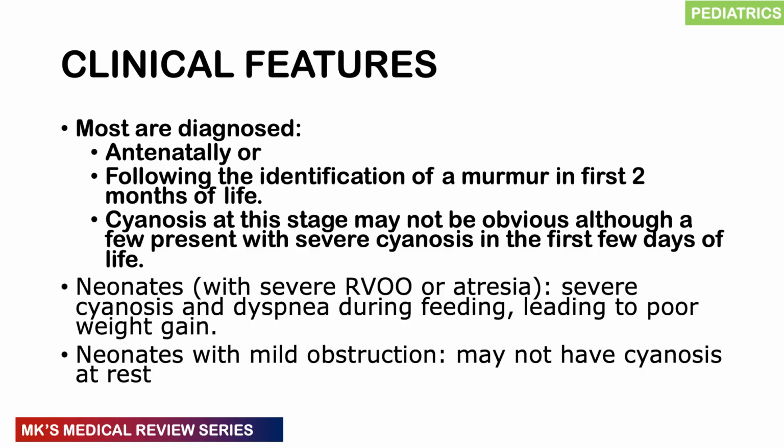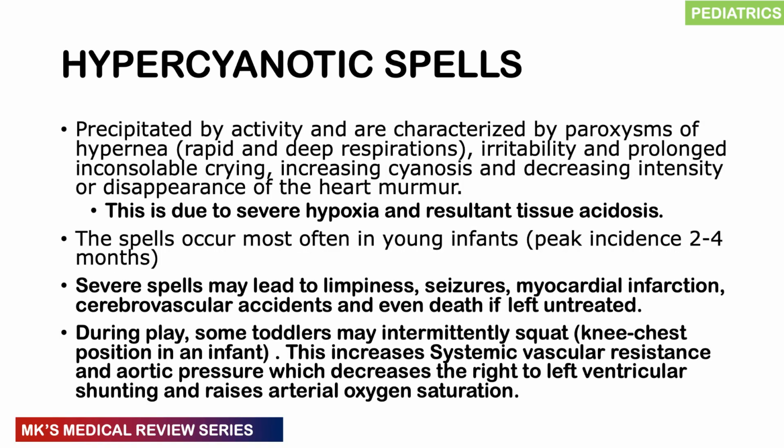They'll have dyspnea, especially quite intense when they're feeding, and this is going to lead to failure to thrive and poor weight gain. Then the neonates with mild obstruction generally may not even have cyanosis at rest. They may become cyanotic when they become quite active. So remember that these hypercyanotic spells are going to be precipitated by some sort of activity.